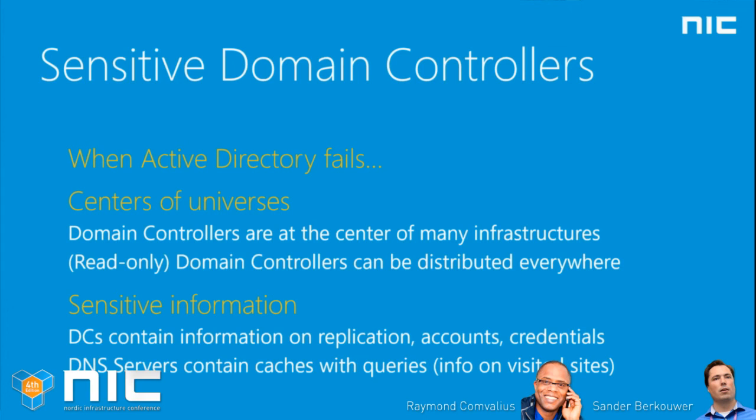I've been working with Active Directory for the last, I guess, 15 years, and I first looked at it when Windows 2000 came out, because it was NT4 before. I feel that every domain controller is sensitive to an organization. You would say, yes, of course, there's secrets, there's accounts, there's all that stuff. Yeah, but what does that actually mean to an organization? What does it mean that all their user accounts are on the curb when an Active Directory domain controller is compromised? It means that they may not adhere to the legal stuff that they're required to do.